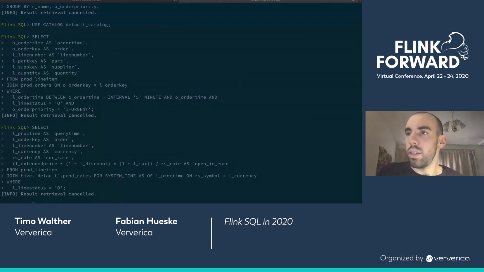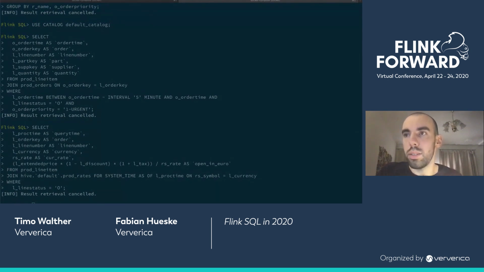The rates are continuously changing, and if you want to compute the exact conversion rate, you need to look at the rates table at a given point in time. And Flink offers you this functionality.